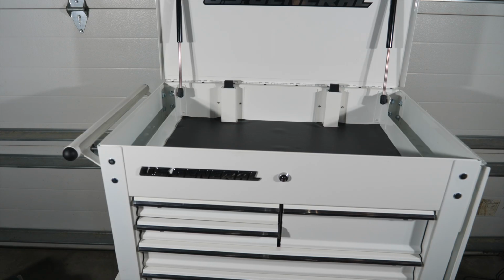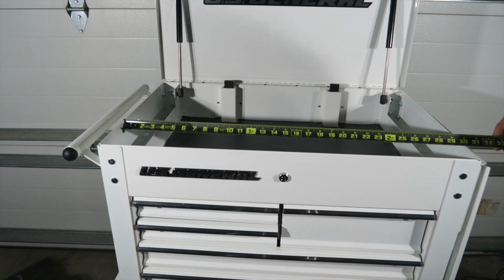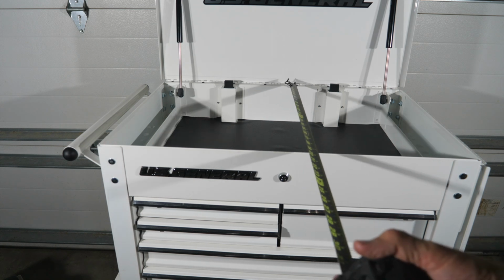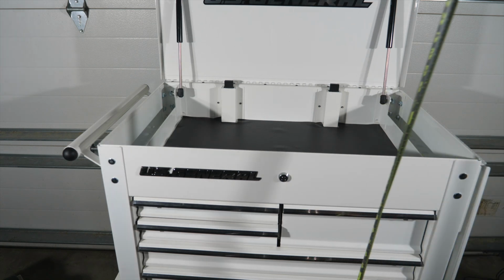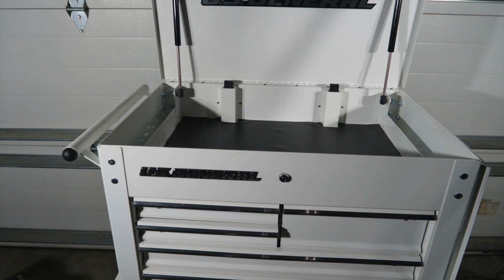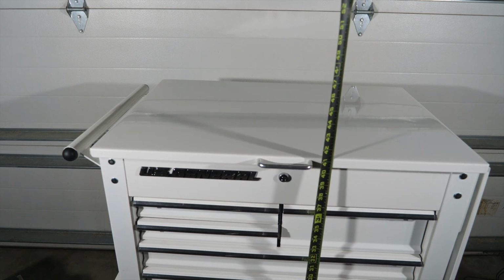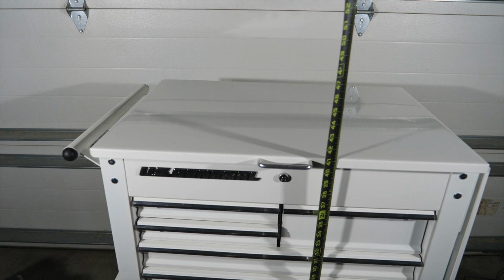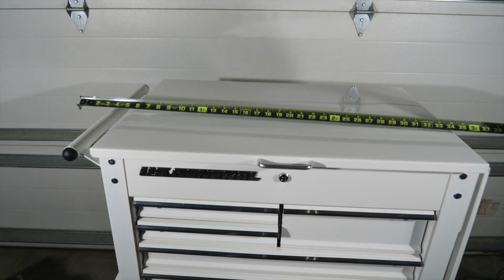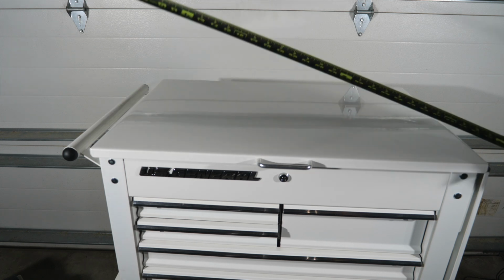And we might as well get some measurements while we're here. So overall width on the inside of the box is 29 3/4. Should be 19 inches deep, almost 19 inches deep. And height of this box, lid open, is 41 1/8. Lid closed, total clearance, you're looking at 41 1/4. And then width with the handle, you're looking at right at 34 1/2 inches.